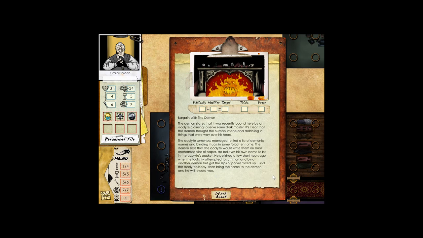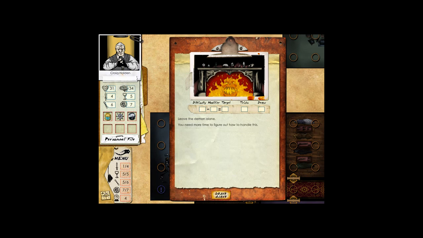Using the lost sign language of Chaldash to establish contact with the demon. The demon states that it was recently bound here by an acolyte claiming to serve some dark master. It's clear that the demon thought the human insane and dabbling in things that were way over his head. The acolyte somehow managed to find a list of demonic names and binding rituals in some forgotten tome. The demon says that the acolyte would write them on small enchanted slips of paper. He believes his own name to be in the acolyte's pocket. He perished a few short hours ago, when he foolishly attempted to summon and bind another demon, but got the slips of paper mixed up. Find the acolyte's body, then bring the name to the demon, and he will reward you.